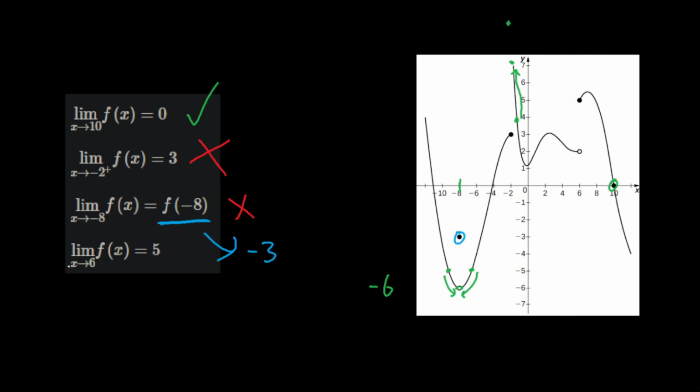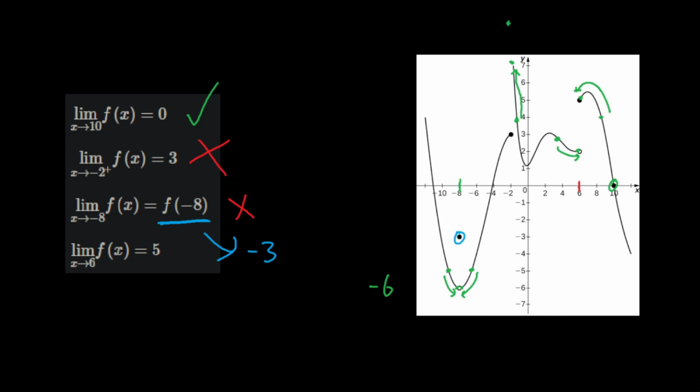Okay, what about if the limit as x approaches 6 is equal to 5? Well, let's look at 6, which is right here. This is a two-sided limit, there's no negative or positive symbol, so x approaches 6 from both sides. Let's draw two dots on either side, and an arrow approaching closer and closer.